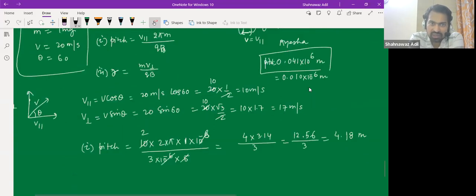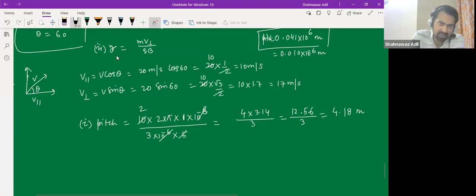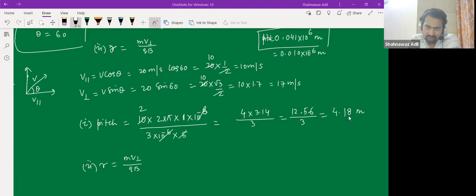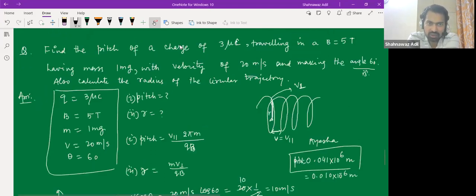And then we have this radius. So you guys calculate this radius. Radius r is m V perpendicular by QB. Yes, Mariam, you got it, so this was correct, right? Some difference in power. So 10 to the power 4 will cancel and then this will be correct. Yes, correct. So you guys please note it down, and did you guys note down this question?